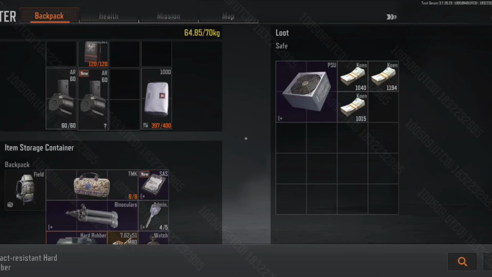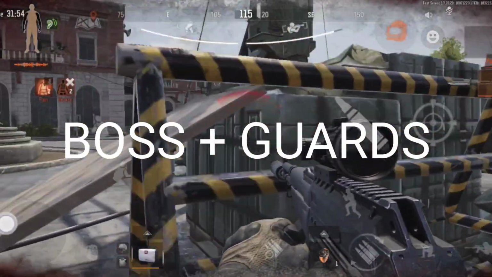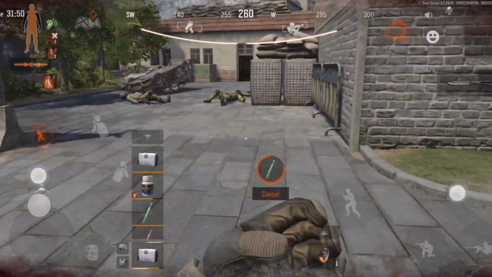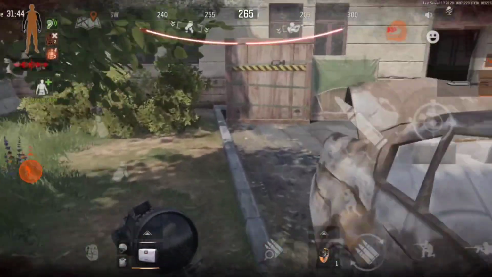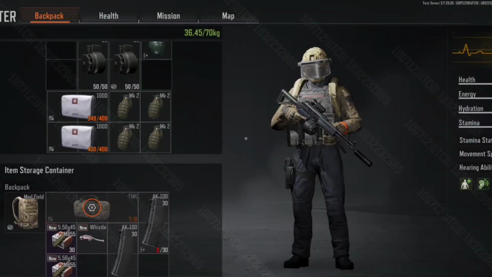So guys, next we're going to talk about the boss and his guards. Now, the boss will literally only spawn inside the Port Authority building. He doesn't spawn in any of the other danger zones like happens on Northridge and Farm and stuff like that. He's not going to spawn in any of the other places, literally just in here.